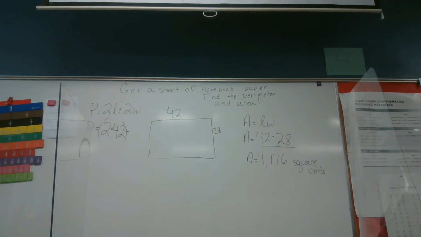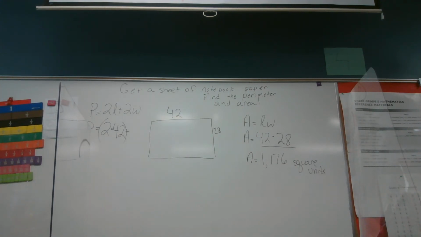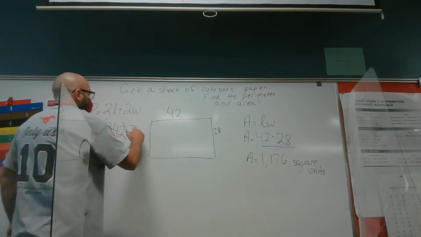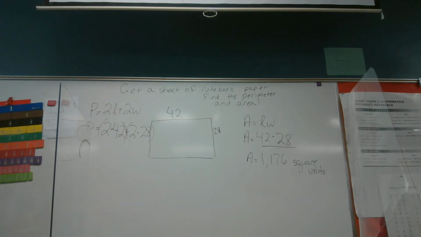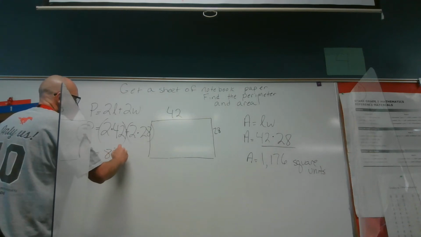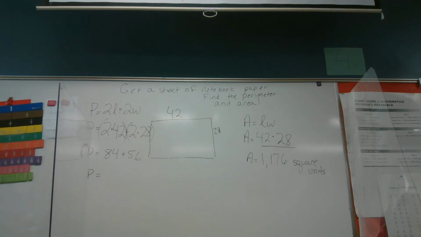2 times, Landon, what's the width? The width is 140. Square units. No, the width. The width. Not the perimeter. Oh. 28. So 2 times 28. And we still don't know the P. 2 times 42 is 84 plus 56. And now we can solve 84 plus 56 to give us the answer of what, Connor? 140.